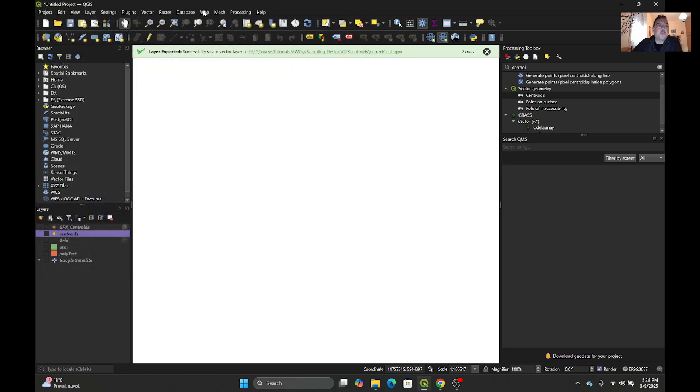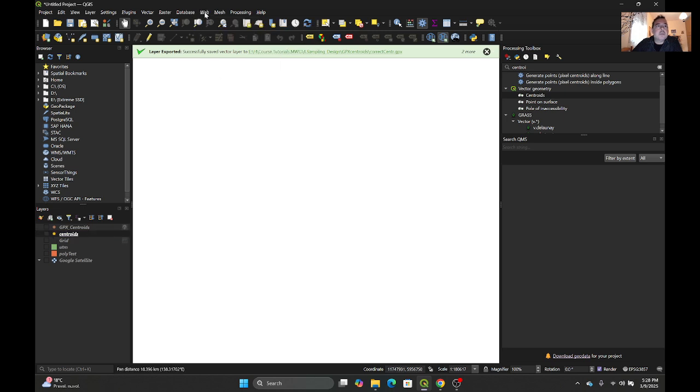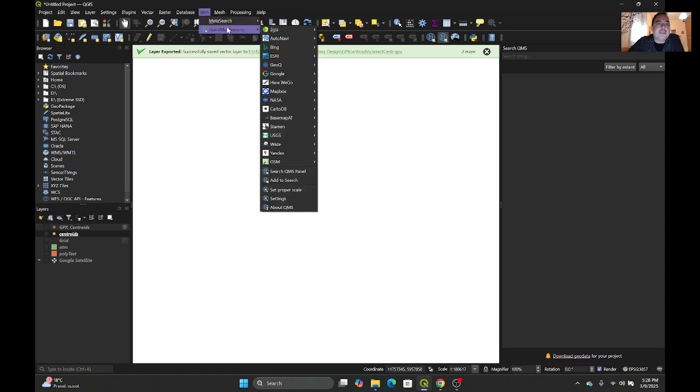you have to go to Web, go to QuickMapServices. No, sorry. Go to where it was, vector, raster, web, mesh, processing. Yeah, go to the processing toolbar. No, sorry, yeah, exactly.